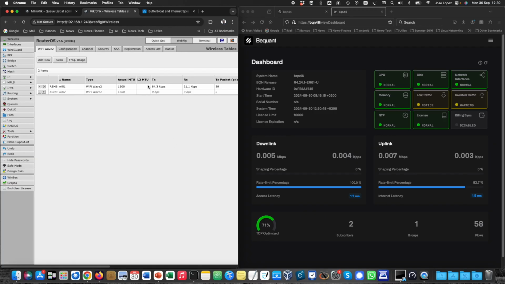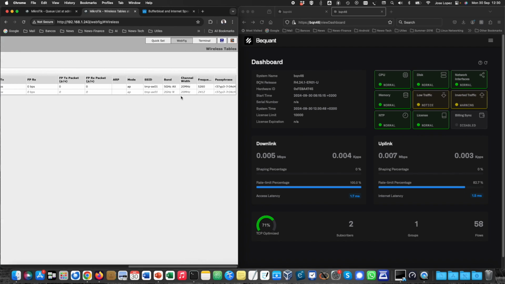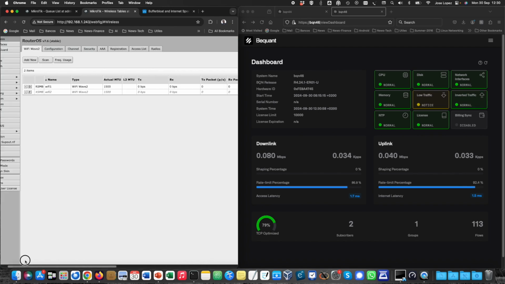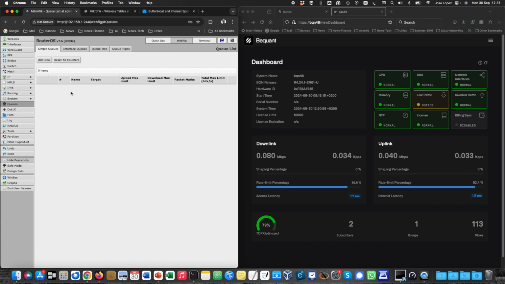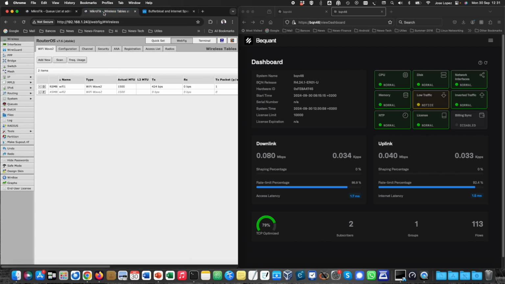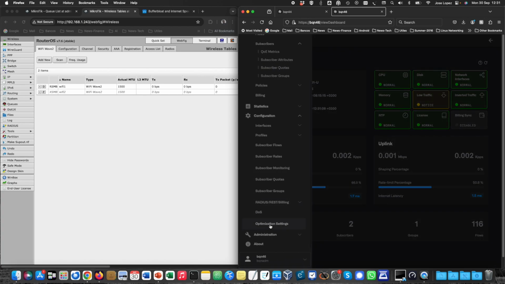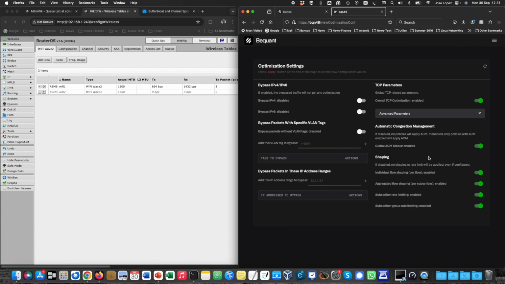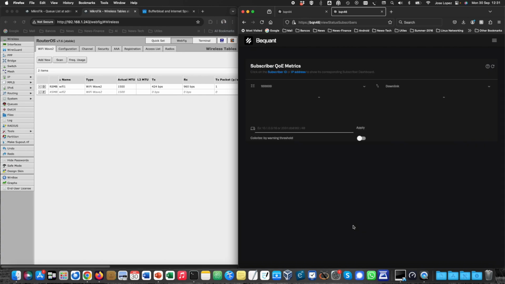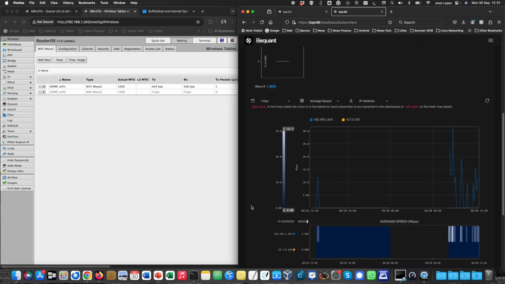This is the Wi-Fi router with the 20 megahertz channel. We've eliminated the queues on the access router, and we have activated all the TCPO, ACM, and all the shaping features. And now we are going to see this test.